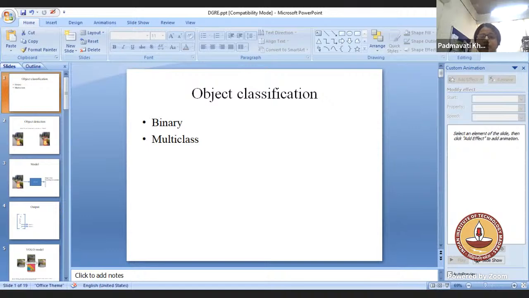So if any problem is able to tell what type of object exists in the given image along with the location, the localization, where exactly that object lies, then we say it is an object detection problem. So object detection comprises classification as well as localization.